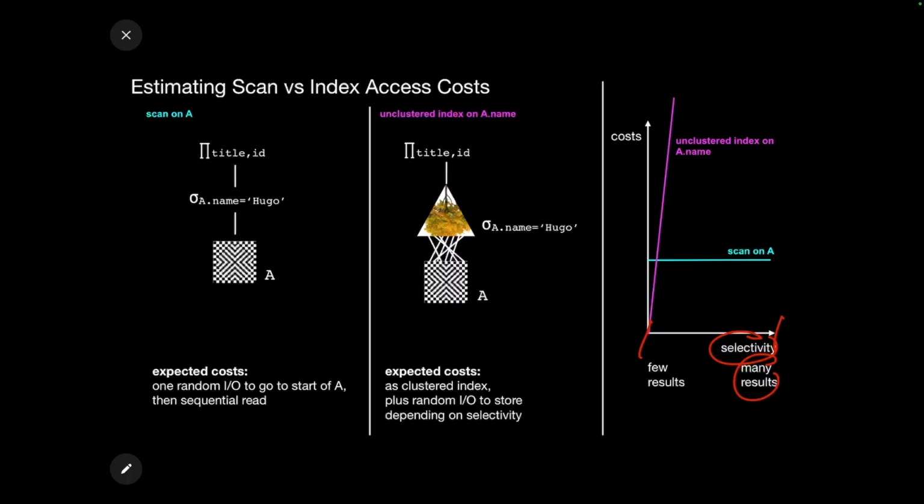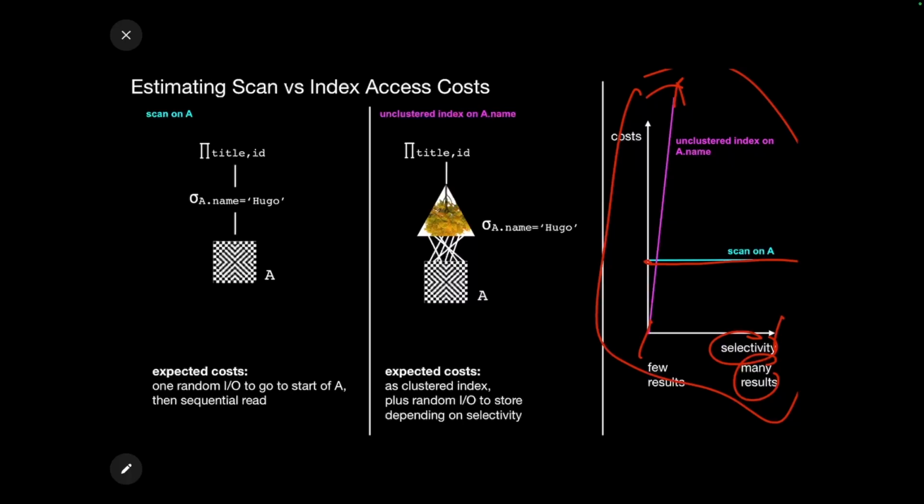So depending on your selection predicate, your filter predicate, you may end up with a cost graph like this. The scan always has constant costs. It doesn't matter, it's just the scan costs you're paying once and the filtering doesn't hurt. But all these random I/Os you trigger may lead to the fact that using the index may be way more expensive than using the scan in the first place. And that's not only 10 or 20%. That can be a factor up to an order of magnitude, or even worse, more expensive than using the scan. And that's a real problem in database systems to avoid these situations.